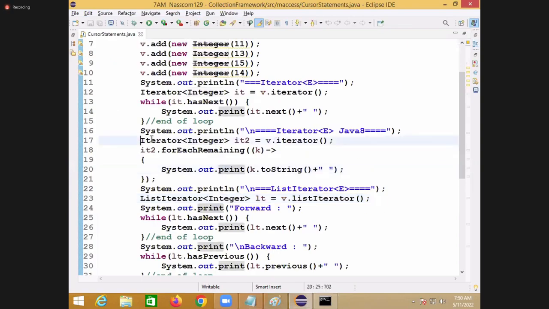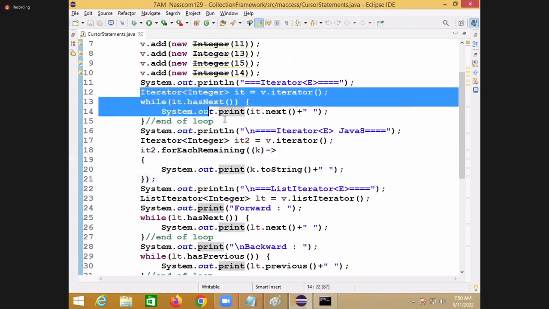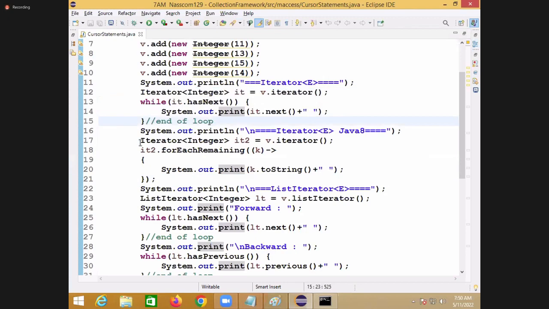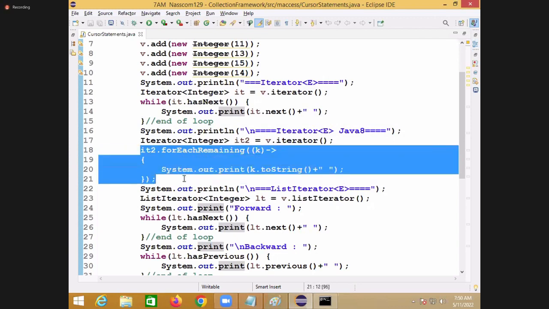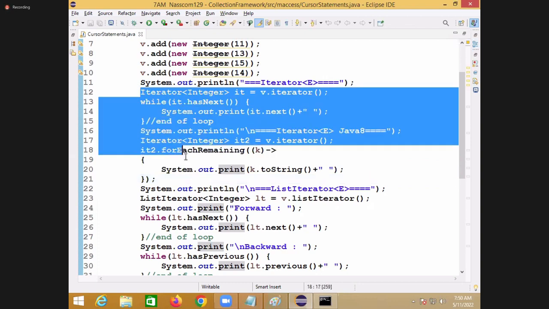Means you can use a lambda expression, or you can use the normal model. Sir, I don't know the while loop, so I go with forEachRemaining. So this is the old pattern of writing using a while loop. This is the new pattern of writing, where the lambda expression runs in the background for the forEachRemaining method. So theory, all of you understood this too now.